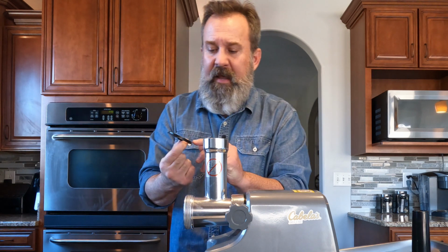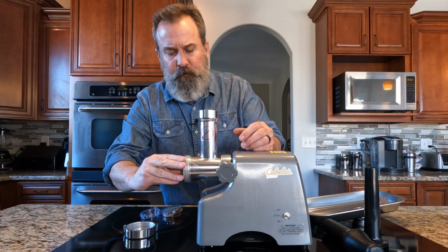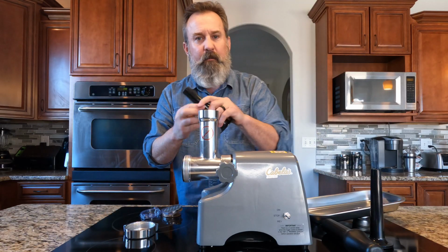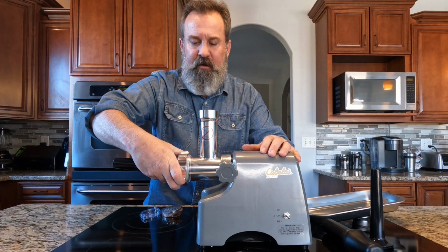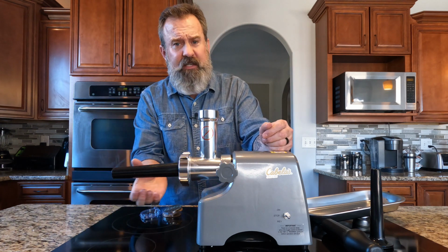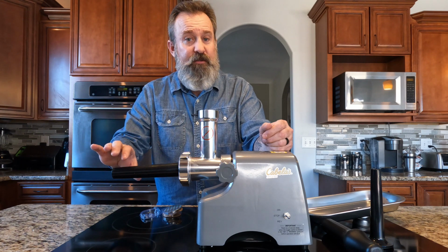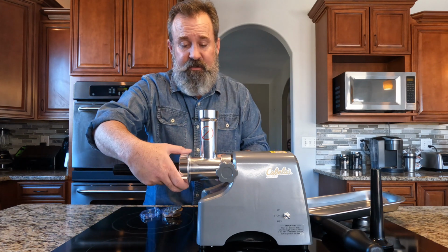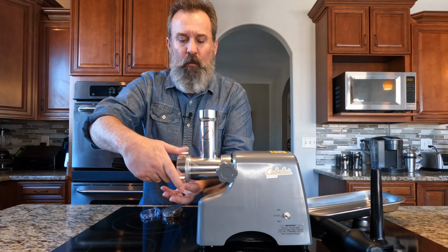This is a sausage ring, and it has a little groove in it, and you put it on there. What you'll do is use one of these black tubes, slide that like that, and when you put this on, this will allow you to put your sausage casings over the end. A little bit of a light cooking oil will help those sausage casings stick on. We're not doing sausage casing today. We're doing ground venison, so I'll show you how we do ground venison.